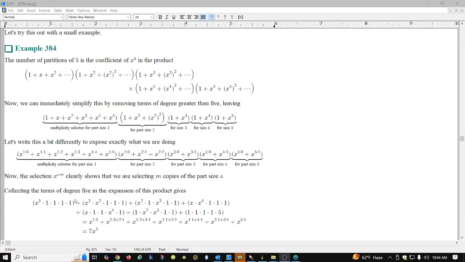So now we'll collect the terms of degree 5, and it's easier to do that from this expression here. I can take x to the 5th, then I have to take all 1s, so that's this one. I can't take x to the 4th because there are no x terms equal to x in any of the other factors. I can take x cubed times x squared, and then I have 3 1s that I have to choose, and so on. I'll let you go through the rest of this.